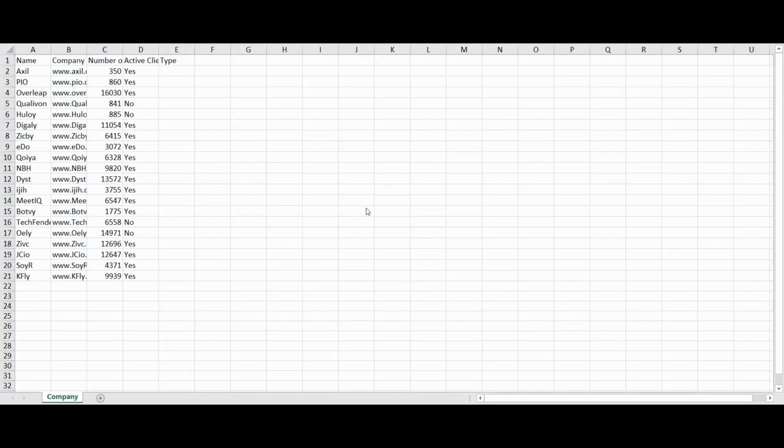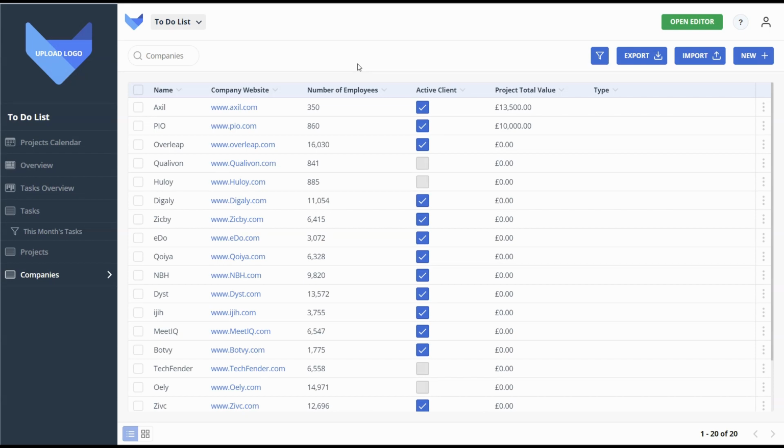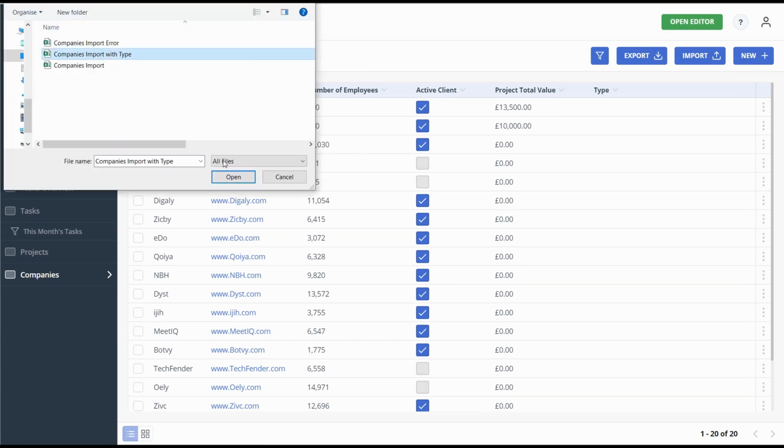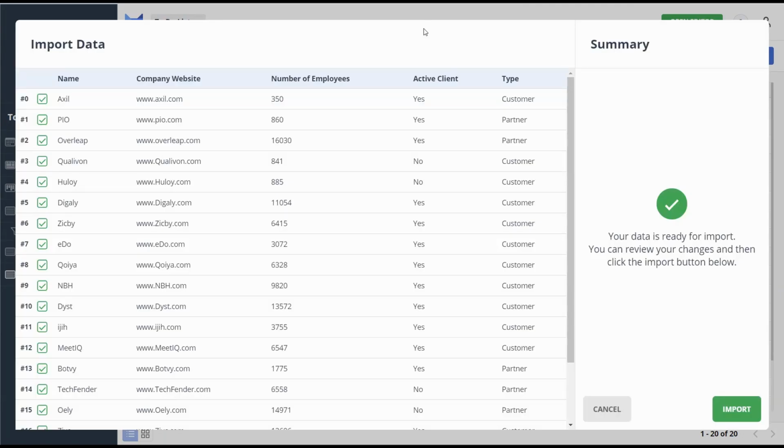We can see here when I open up the spreadsheet, I've now got this new type column that wasn't there on the original export. I can go ahead and fill in all this information. And once I'm happy with the spreadsheet, I can save off a copy and then re-upload it. So again, going back to the to-do list project, I can import a new file, and this is ready to be uploaded.